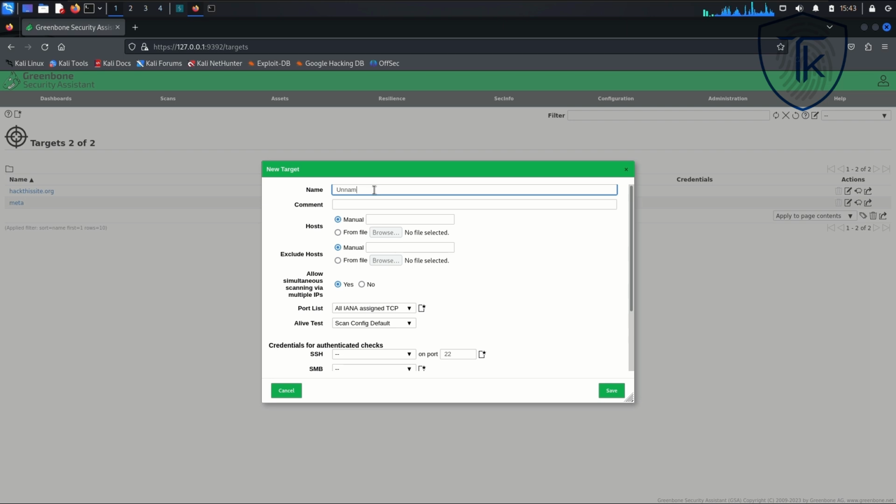Firstly, we have to denote a name to the target. Then you can comment some description about the target. Then either you can enter manually the IP address of a target, or you can import a file in which the IP addresses are mentioned. For this video, I will enter it manually.